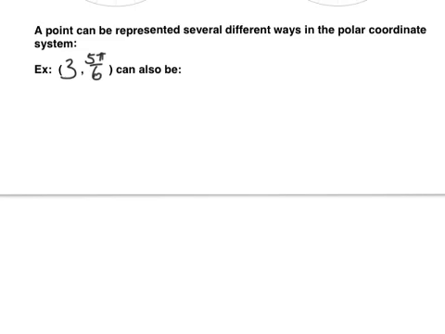Alright, in the Cartesian plane, we can really only locate one point with one set of numbers. It can't be represented several different ways, but in the polar coordinate system, because of positive and negative angles and positive and negative radii, and ending up in the same spot, we can represent the same coordinates several different ways. So think about this, and we will cover this in class. If I have the point 3, 5 pi over 6, how else could I locate that same point using either positive or negative radii or coterminal angles? We'll talk about that one in class.